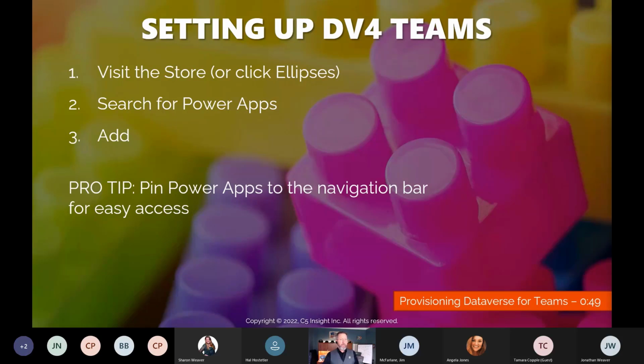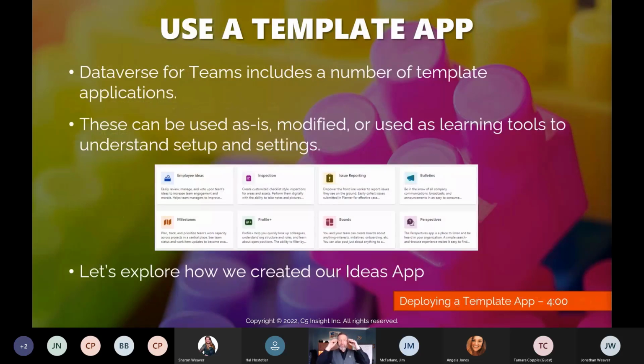All right, simple enough. So you just basically go in and say, put Power Apps inside of my applications available to do something with inside of Teams. We haven't deployed anything yet. It's just a few clicks away from there to do that. So now let's take a look at that. Let's look at a 4-minute video and see how to create that sample app, the ideas one that I walked through from an end user standpoint. Let's look how to set that up as an administrator.